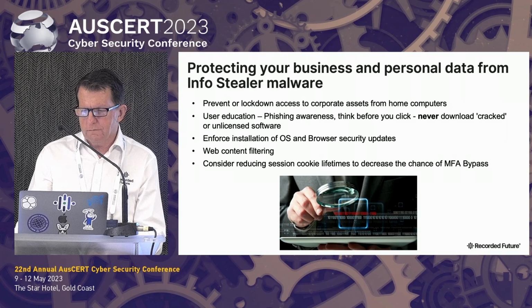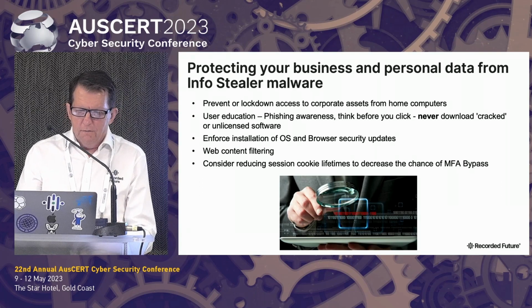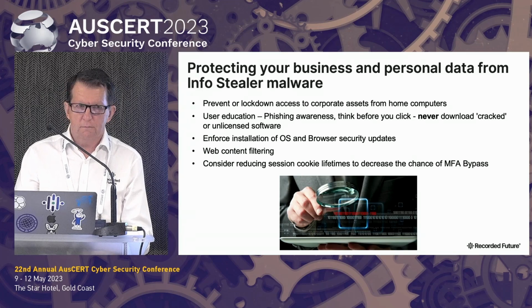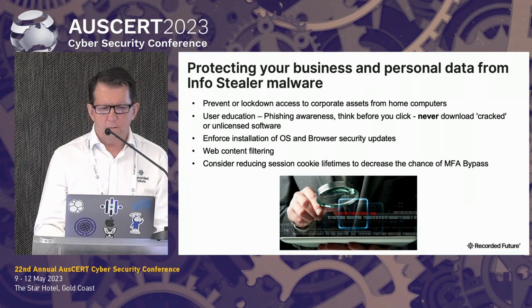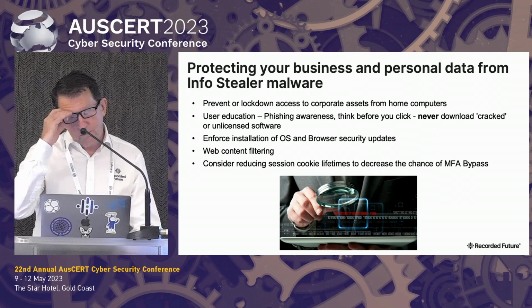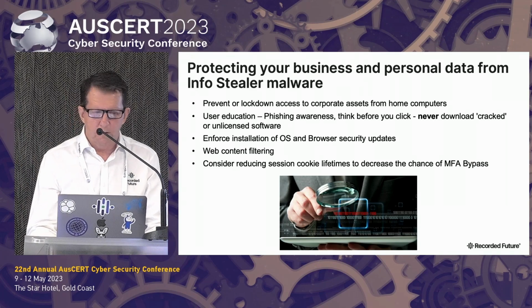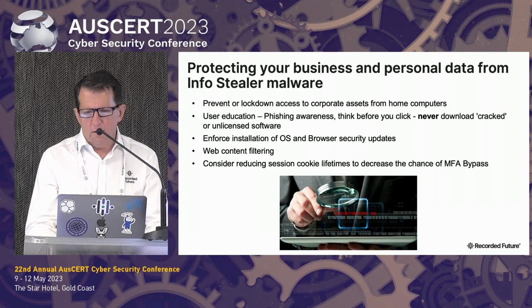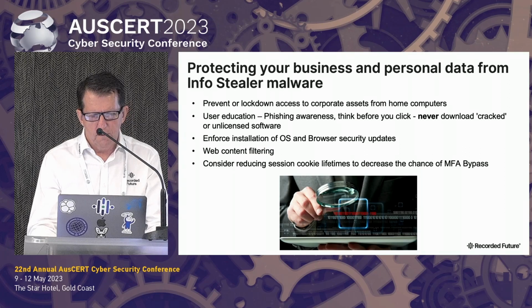I think to mitigate this, it's some of the usual network security hygiene things, but really you shouldn't be allowing people access to corporate assets from home machines, period, if you can make that work, because this is really the primary attack vector. These users on their home machines are just surfing anything, downloading anything, and then logging into your network when they're infected with Info Stealer malware. Of course, phishing awareness is always a good idea because that's the number one vector for all malware.